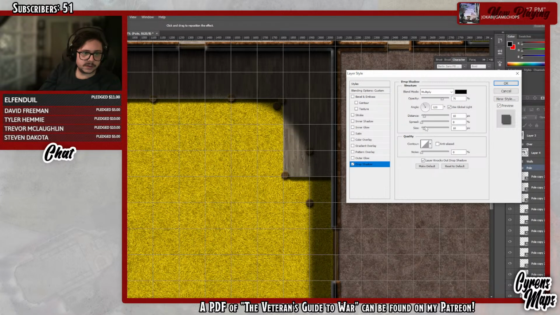I'm just gonna do a quick and dirty very big shadow, because then it doesn't take over. Because these poles are already in a shadow, we don't want the shadow of the poles to be way darker. So a bigger shadow like that makes it more feathered.